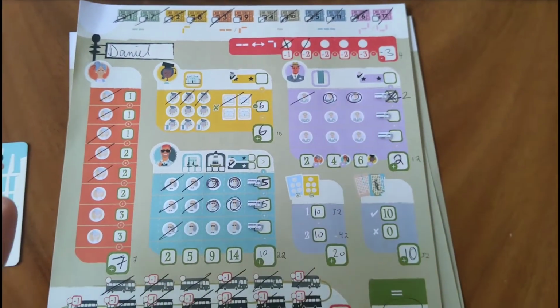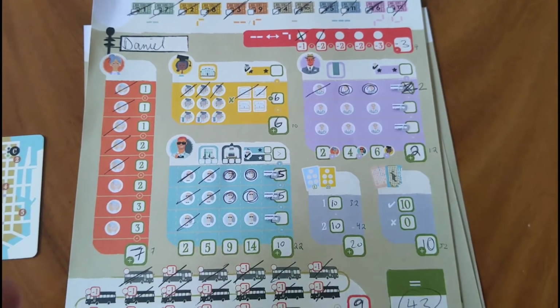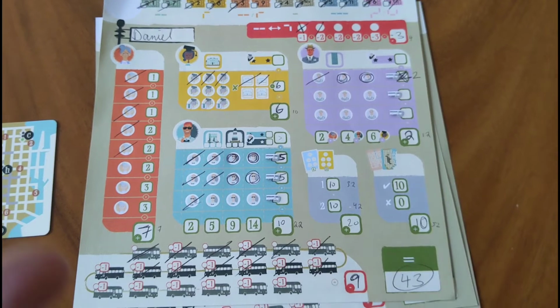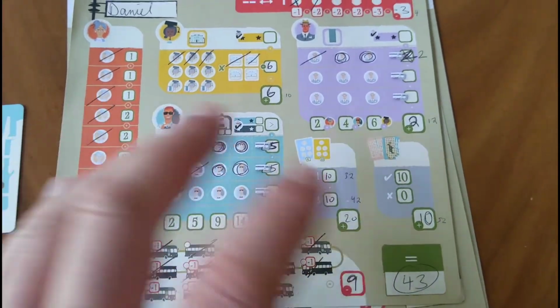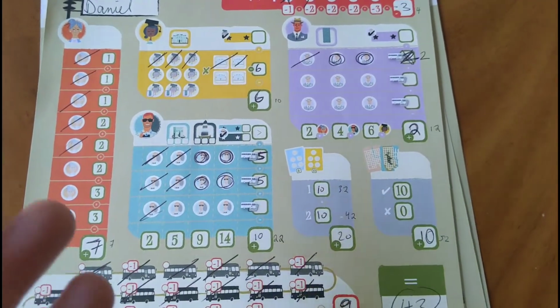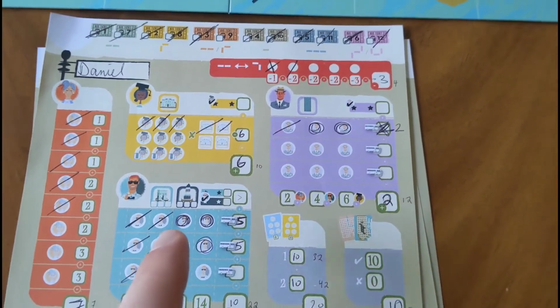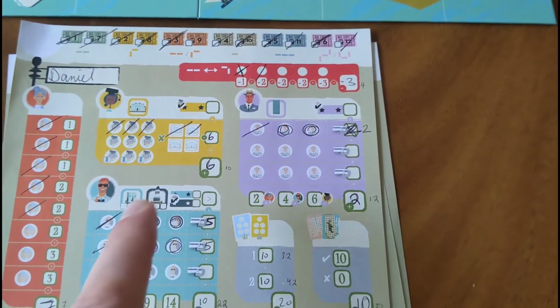It's not an intimidating sheet like a lot of these roll and write games are nowadays, as they're adding more and more rules into them just to differentiate themselves from the pack. This one manages to maintain a simplicity to it, but again, still having some pretty interesting ideas in the way that some of these things actually work. Particularly the businessmen and the tourists.